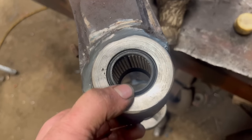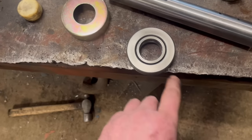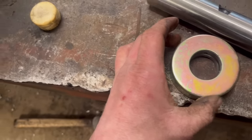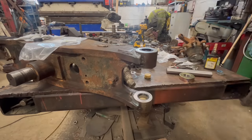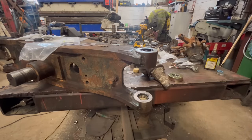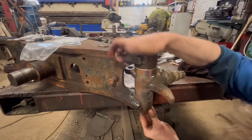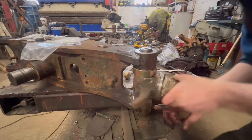So now I've got them seals pressed in, I can put the stub shaft back in. So the stub shaft goes in, then there's this thrust washer, then there's a collar in the middle that I've just pressed into that, and the cover that goes over that, and then there's some shims as well. So we'll put that back in. I think I should maybe put them shims in the bottom actually.